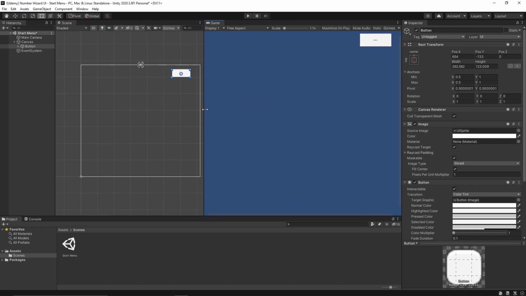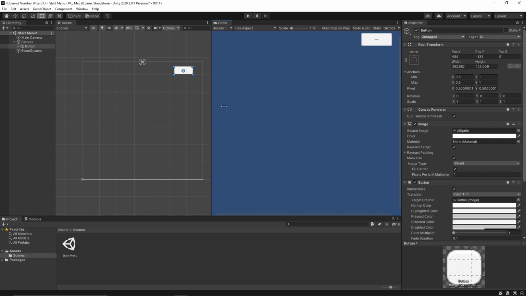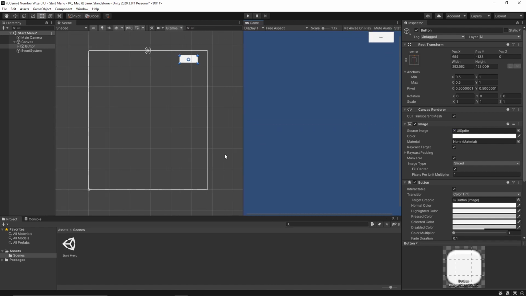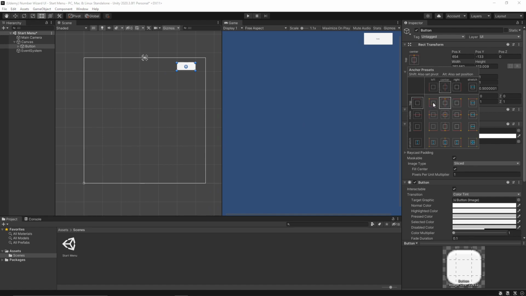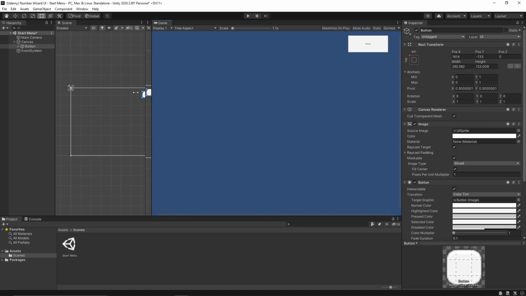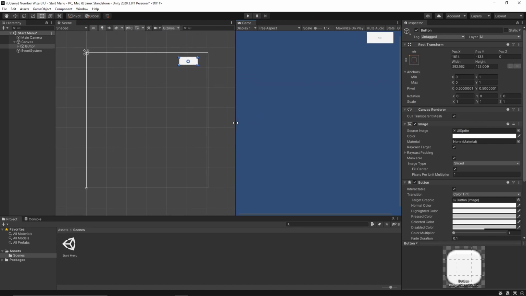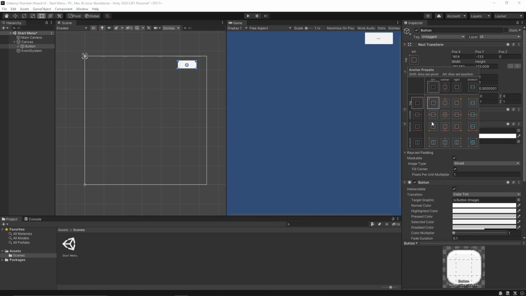I guess there's just special scenarios where you have to use the specific ones, but it looks the same to me. Yeah, it looks the same to me. Maybe I'm missing something.